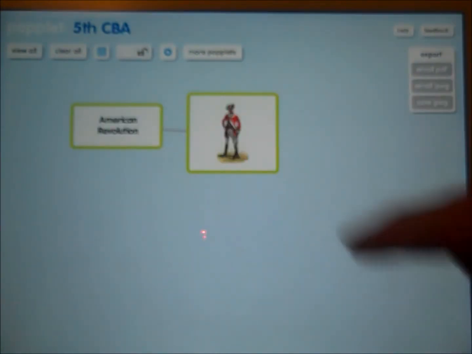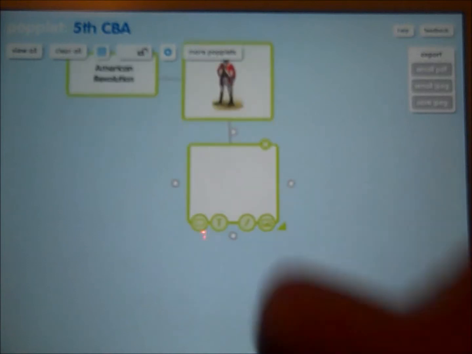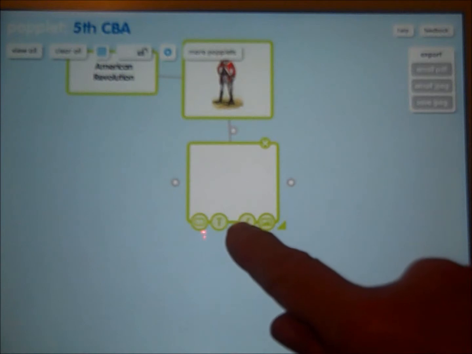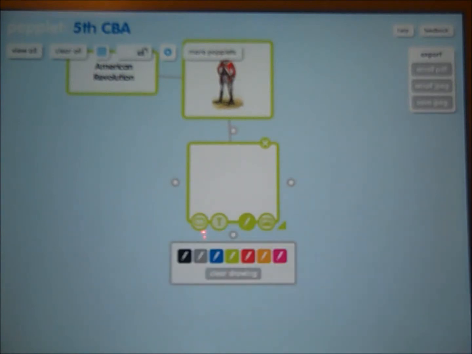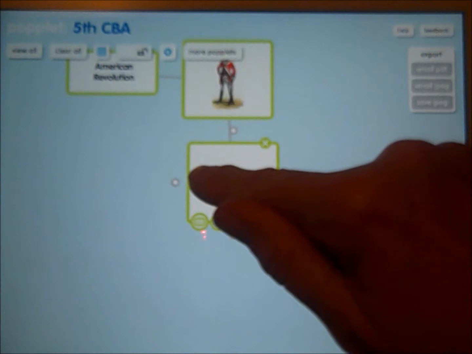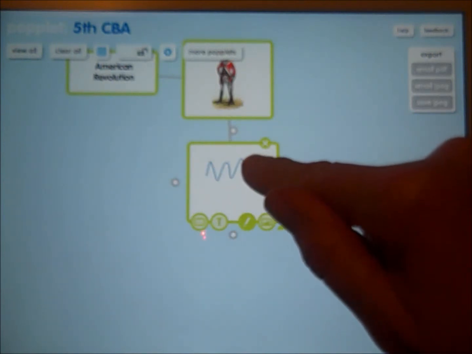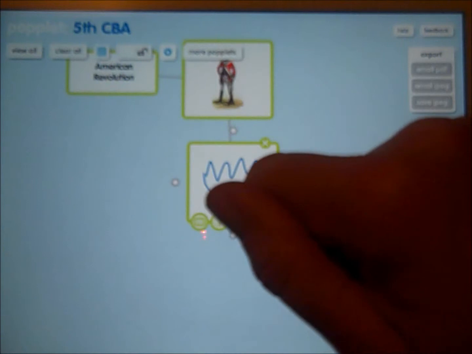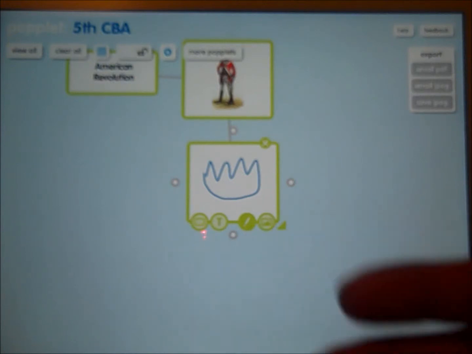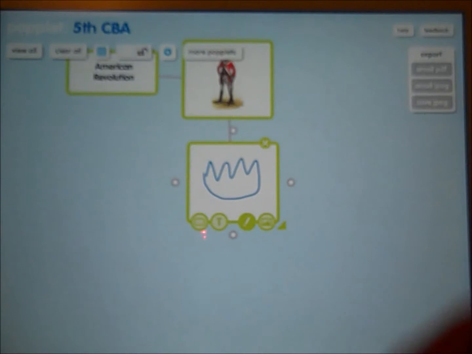Another feature with Popplet is the ability to add drawings. If I add another Popple here, right next to the add images icon, you have the ability to draw. With the drawing, I can choose what color I would like to draw with, and for this particular one, I am going to draw a crown to symbolize they were loyal to the king. This is a great feature for our K-1 students or any students that are more visual and artistic to be able to draw out processes, draw out the beginning, middle, and end of a story and organize it.